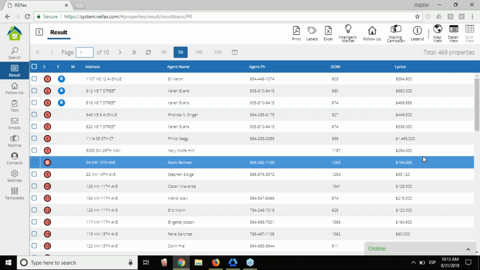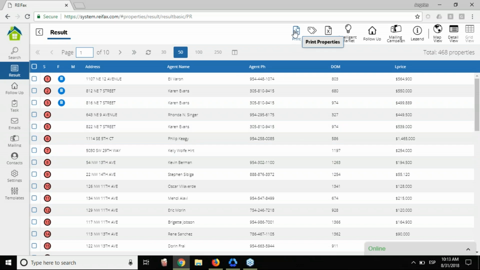So, for example, in my case, I made a search based on the city, based on the zip code. So it doesn't make much sense having a zip code column because it's always going to be the same. So I can remove that information from my Excel, from my PDF. That will make my sheet more useful. Okay? You will be able to customize that.